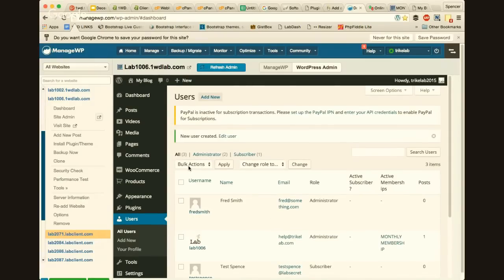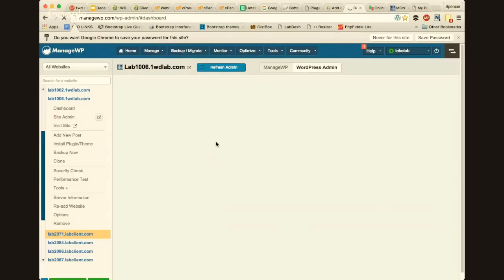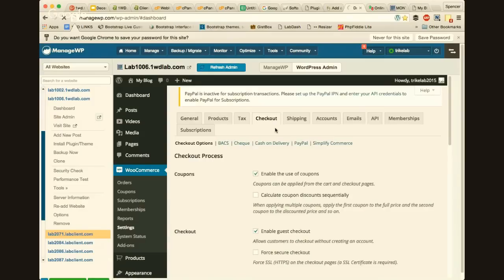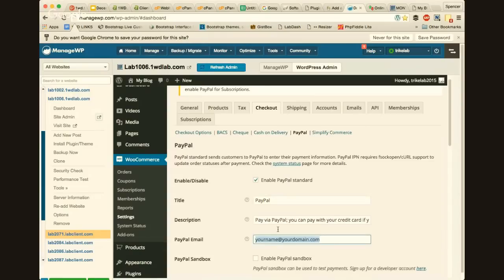Well, in this case, I could go into WooCommerce and I'll just change the PayPal information, right? So I go Settings, WooCommerce, and I would go ahead under the gateways for checkout, and I would make sure that the person is using whatever system I want them to. In this case, let's say it's PayPal, and I would put in Fred's email here for his PayPal account. If he was using Stripe or one of the other methods, I would put that in. But the point is, that's all you really need to do short of adding the content.